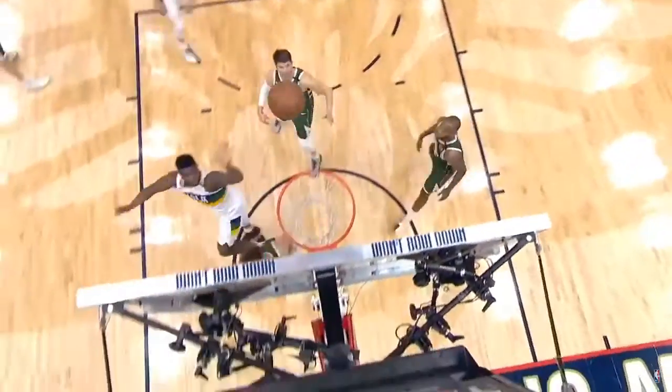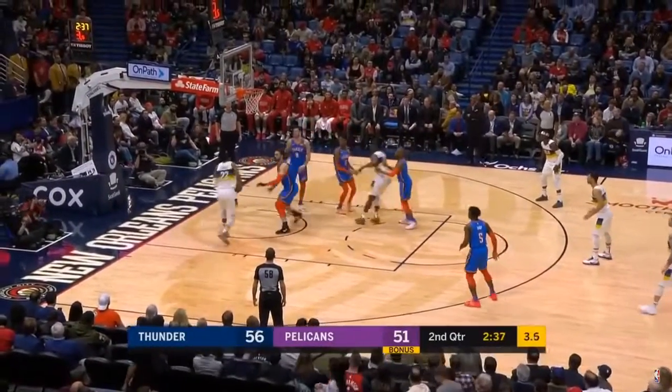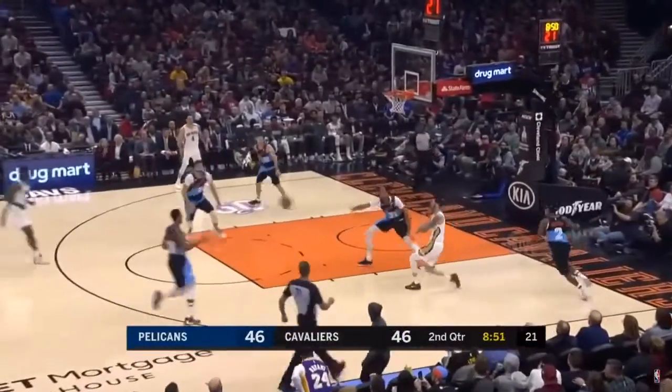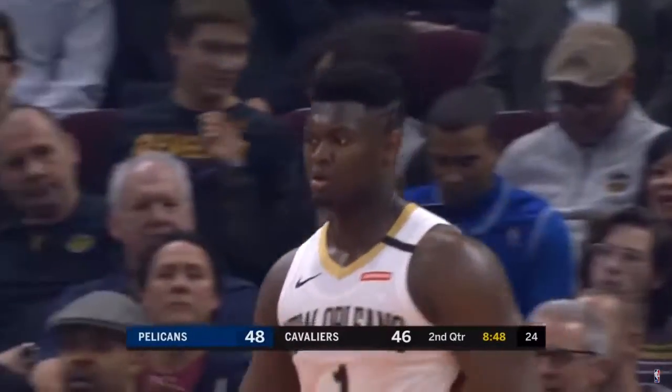Turning down the three-point shot, getting himself inside, using that body — two of his five points in this quarter. Marion Moore — they go right away out of the break. Good pass! Great pass. Derrick Babers from Zion. And that's one of the things that's underrated about Zion. On the trail, Zion going hard to the hole, and on his way to the line for the three-point play on a touch foul by Anson.